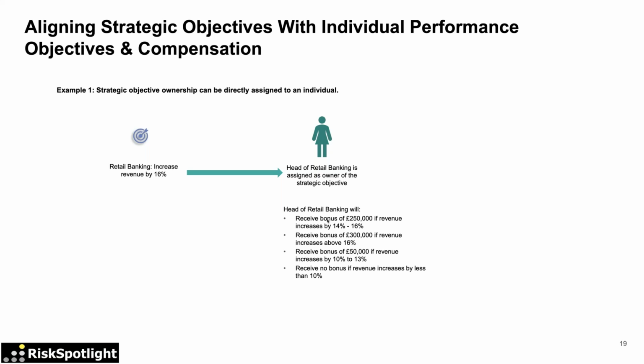So we are immediately tying the company objective to what matters to that individual, because for the head of retail banking, the revenue target is not the motivation. The compensation they will get by achieving that objective is their motivation, which will drive how they allocate the 800 million pounds given to them between value creation and value protection.